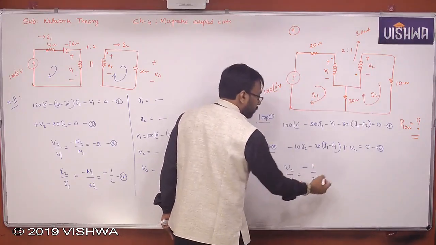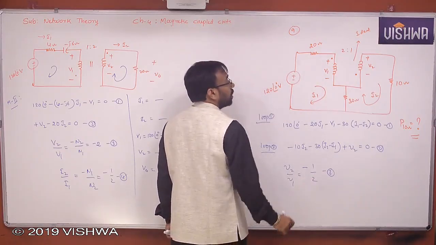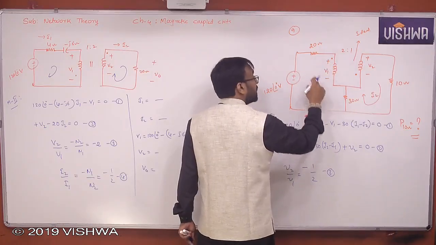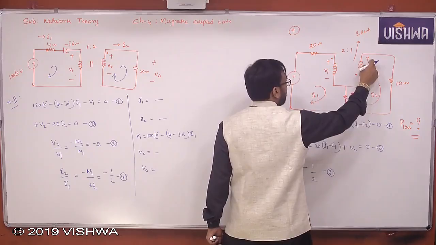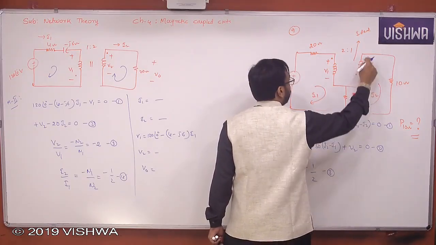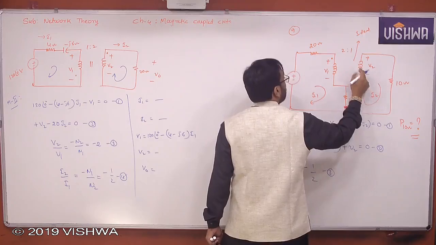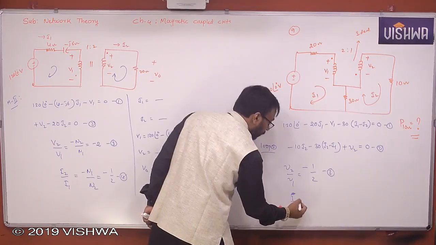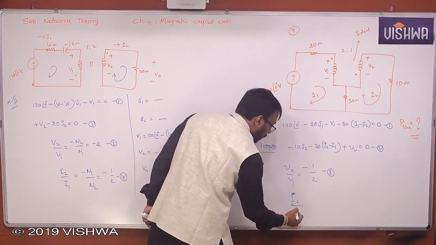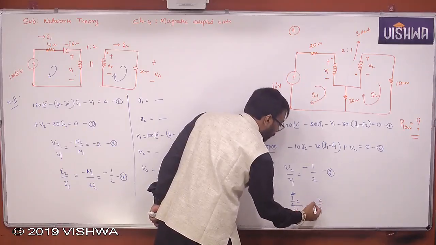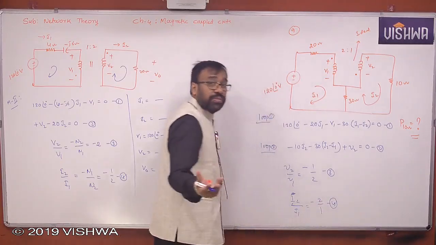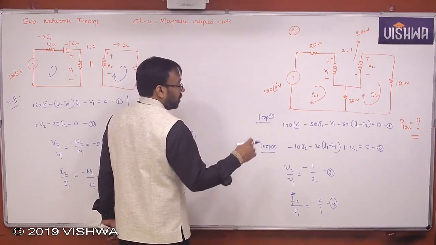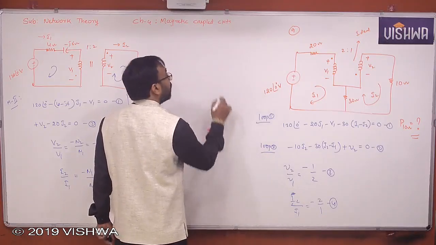Therefore, third relation. In the first winding, the current should enter into the dot. It is entering the dot. No problem. In the second case, the current should leave from the dot. Okay. But the current is entering at the dot. Therefore, I2 by I1 is equal to 2 by 1 but minus 1. That's it. Simple. What is your ultimate objective? I2. So eliminate all other unwanted and find the value of I2.